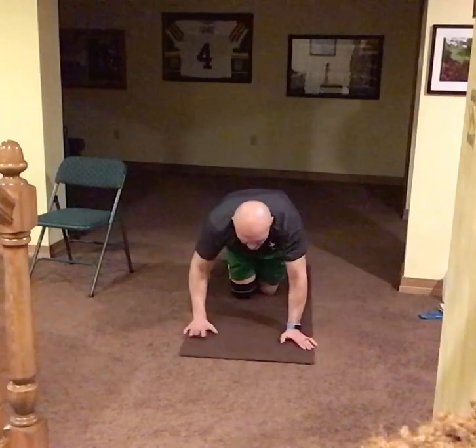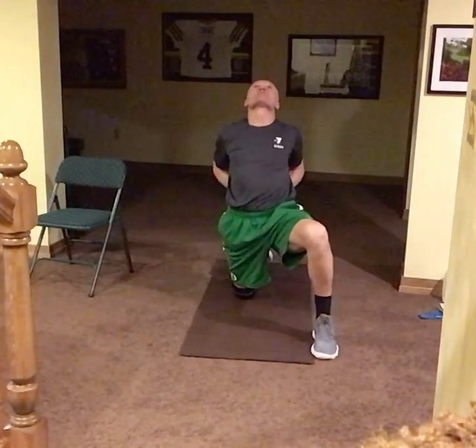Let's bring it up again. Let's bring that left foot forward, outside hand. Come forward, hands on hips. Press those hips forward, open up the shoulders, right? Right knee is down, we're working on this hip right here.